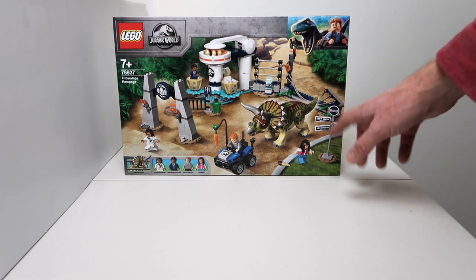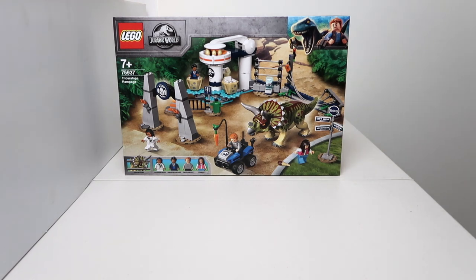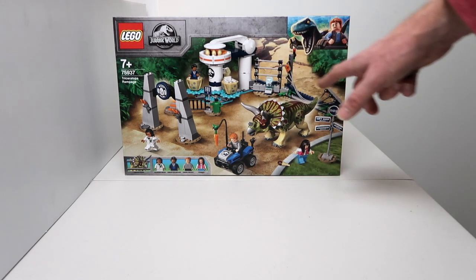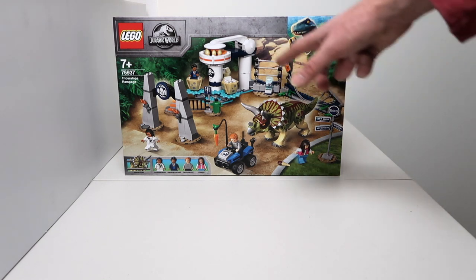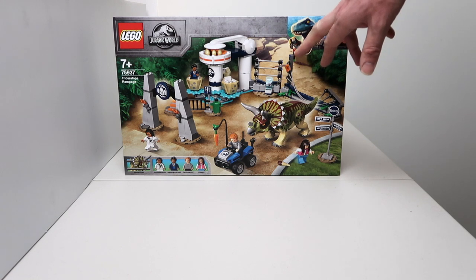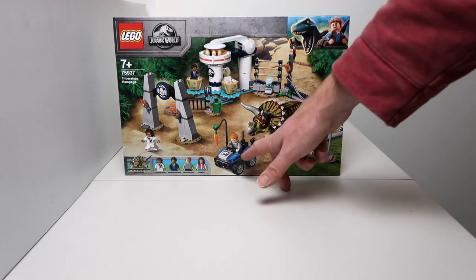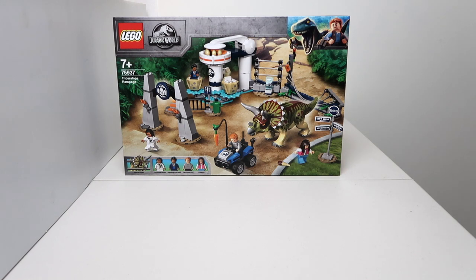You've got a rather cool signpost, all in the beautiful Jurassic Park font style, which is really cool. And then you've got this electric fence at the back here, which is collapsible, which I think is rather cool. They've even done a little detail here, which is the fence has a red and a green light, so you can see if it's on or not. I think this is a good looking set. You do also get a quad bike, I forgot to mention. Another quad bike. I have a lot of quad bikes. There seems to be a lot of quad bikes in LEGO, but that's not a problem. This one has a carrot attached to it, so it's completely unique.